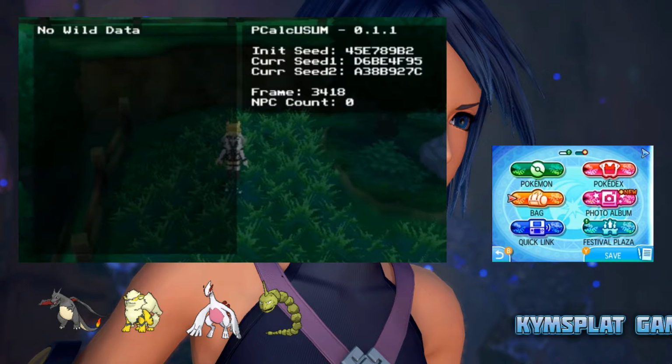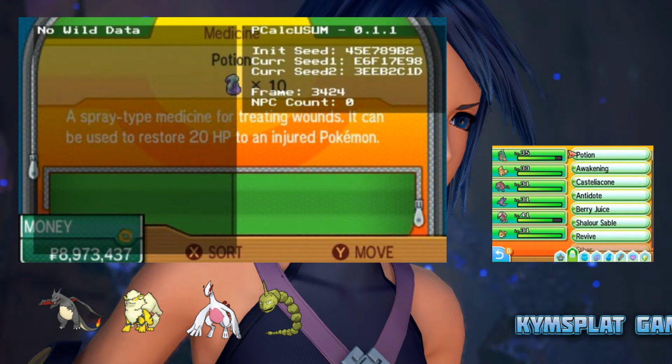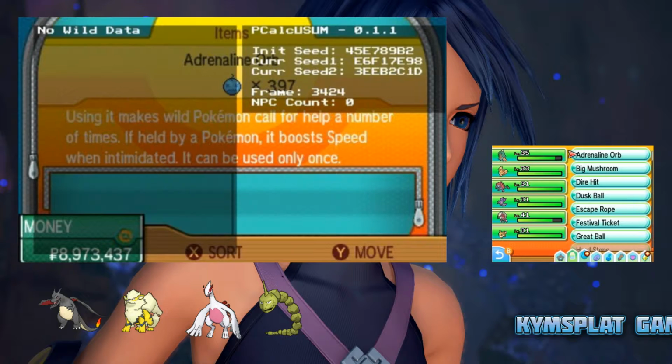Let's check it out. We're into the bag. Sometimes it won't go to the correct frame that you want. As you can see, mine says 3424, which is the one we want. But in other areas, the frames appear like they advance more frequently, and that's typically what happens with a higher NPC count. But it's always fine.